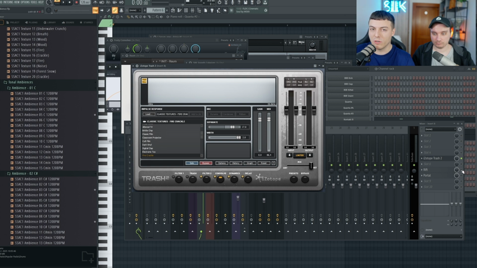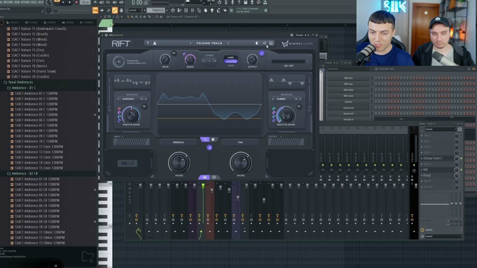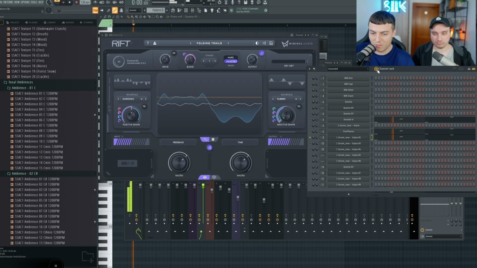And when we want to go into more creative things, we like to use Rift to basically get random results with not a lot of effort, I guess. So you get results that you don't expect when you pick random presets from Rift, for example.